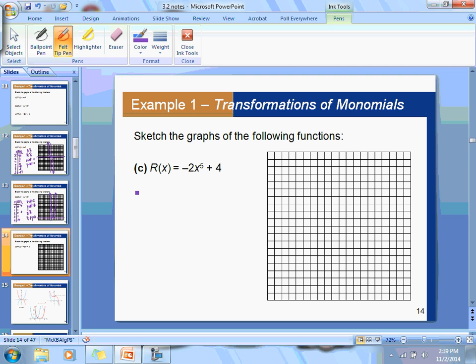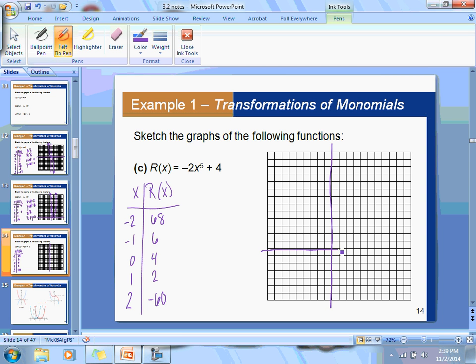So again, take a moment and think of those characteristics of the graph before you start graphing with your table of values. Again, go to your graphing calculator, type this in, and here we only need to go from negative 2 to positive 2, because at negative 2 we get a really big value of 68. And then we have 6, 4, 2, and negative 60. So again, we have some really big numbers right away, and obviously those aren't going to fit on our graph, but it's good to include them in our table of values so you have a sense of direction.